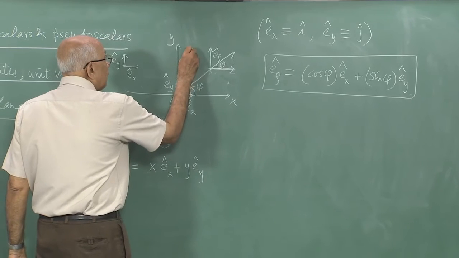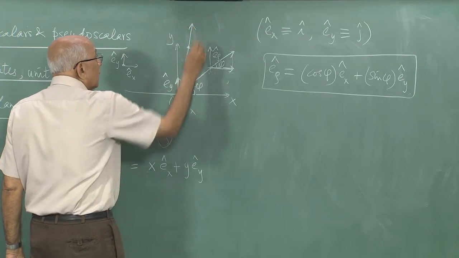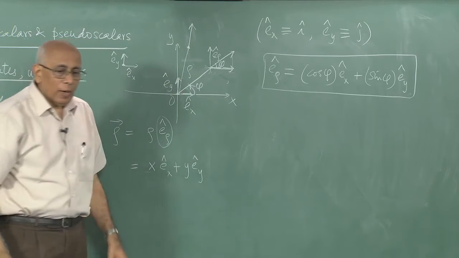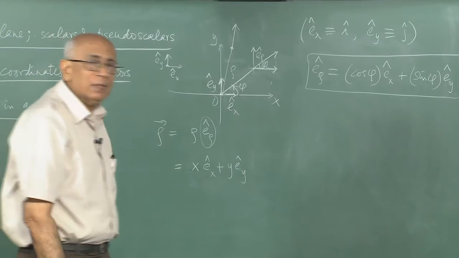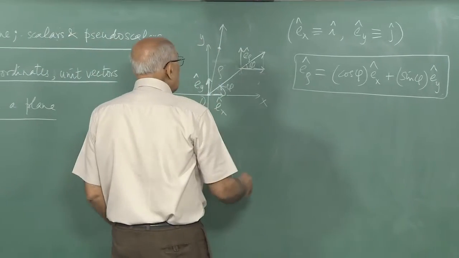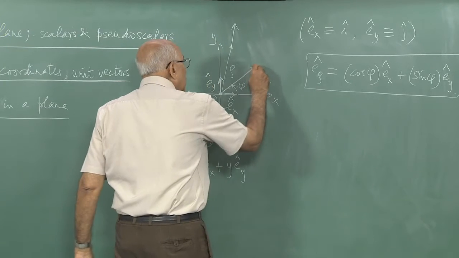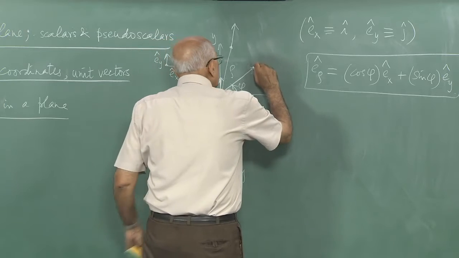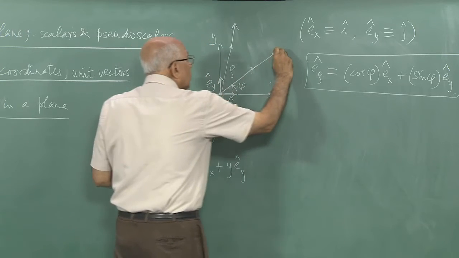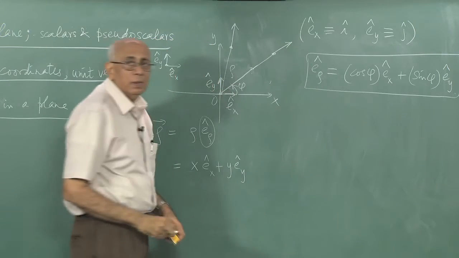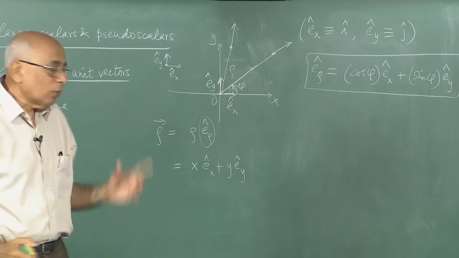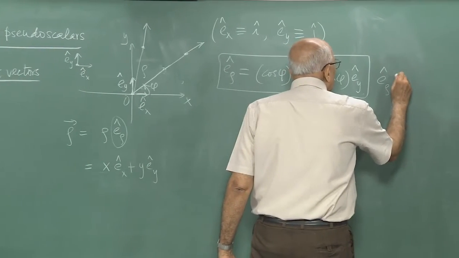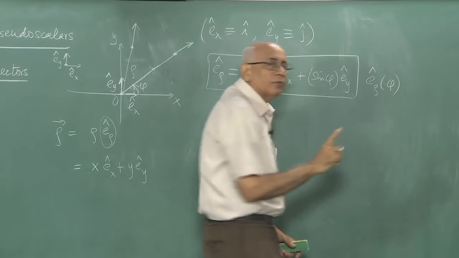If therefore you go to some other phi in this direction, E rho points like that, and it depends on this angle, it changes. Now you could ask, why does it not depend on rho itself? It does not depend on the magnitude rho. That is immediately clear, because if you are at this point, that is the radial unit vector, but if you are at this point with a larger rho, you are still in the same direction, it does not matter. Therefore, it is not surprising that E rho is a function only of phi and not of rho.